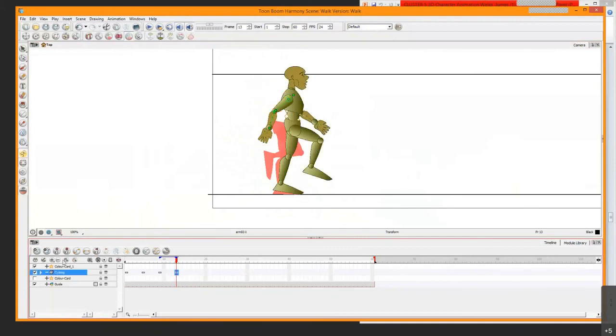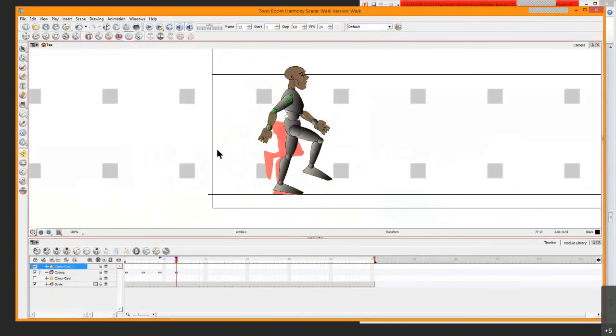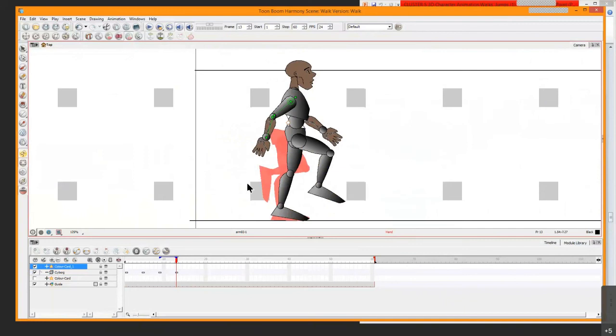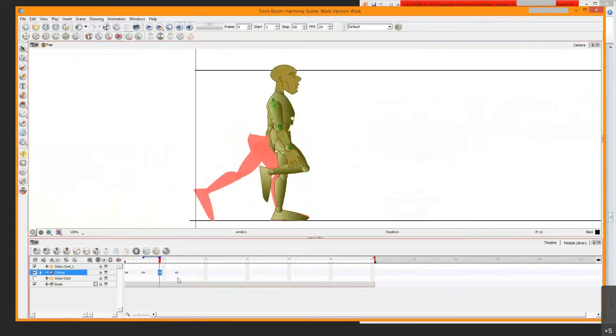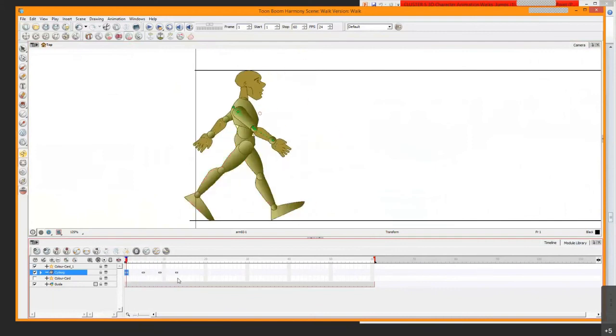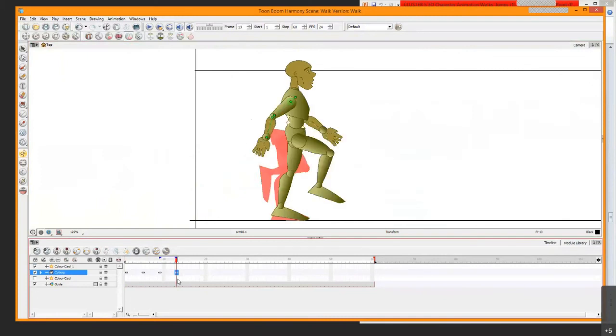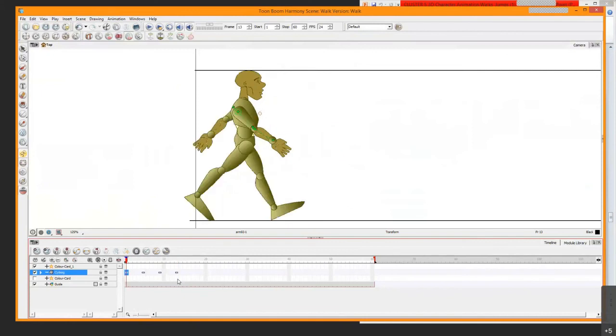Add a keyframe to ensure everything is keyed going down. Notice that I have 4 key poses. We have the contact, we have the down, we have the passing position, we have the step, and now pose back the contact pose. Notice the height on this contact pose. We're going to ensure that the height of the character is like this, along the height reference line.